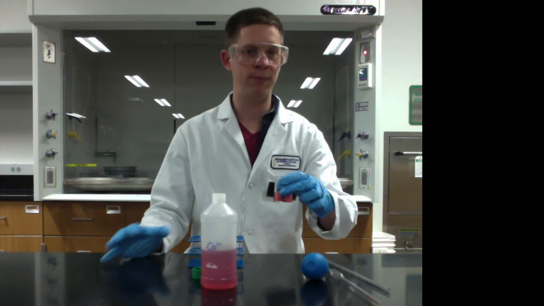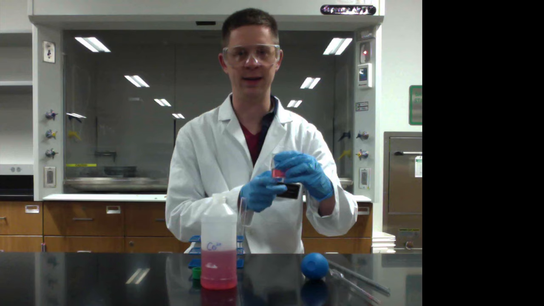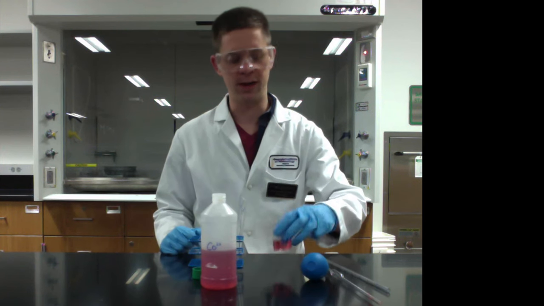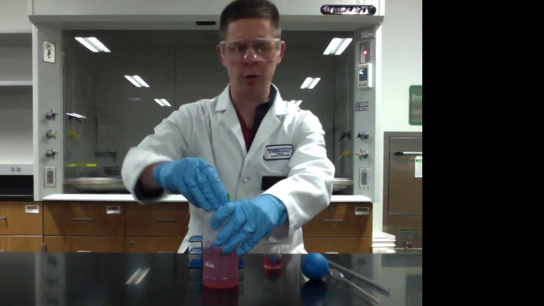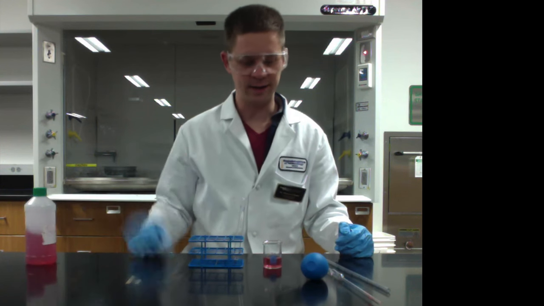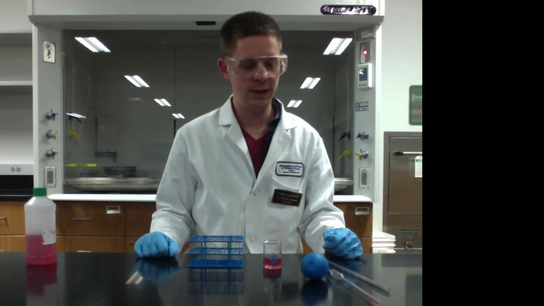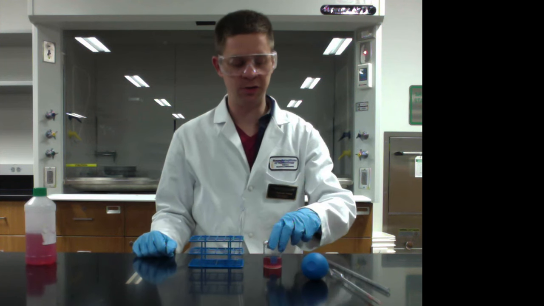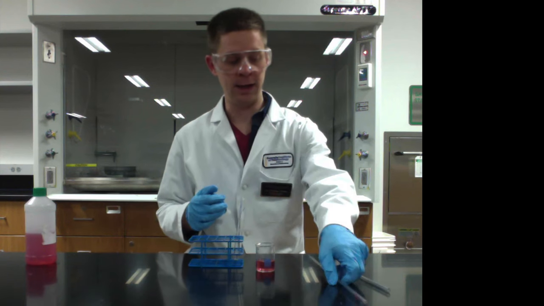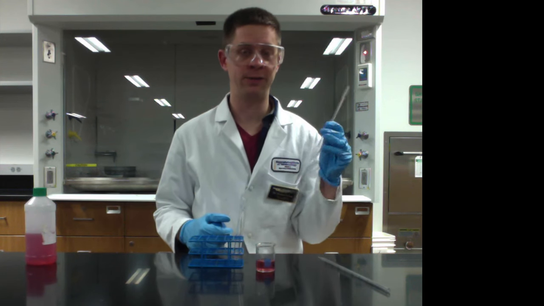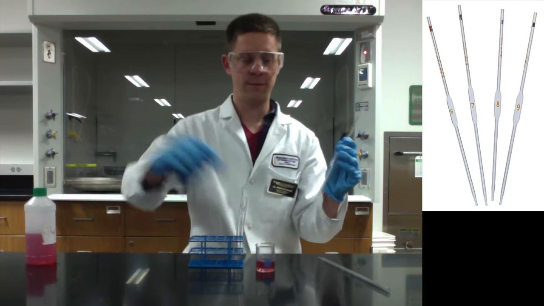You want to use a beaker that's pretty well matched to the amount of liquid you need, because you want to have some height in here when you're pipetting. It'll just make your life easier that way. Always make sure to cap the reagent bottle back, set it aside, set it back into the hood, what have you. So let's say we needed 10 milliliters of this aqueous cobalt solution in a test tube. If we wanted to be really precise about that, we could use the volumetric pipette. So I'll demonstrate how to use that first.